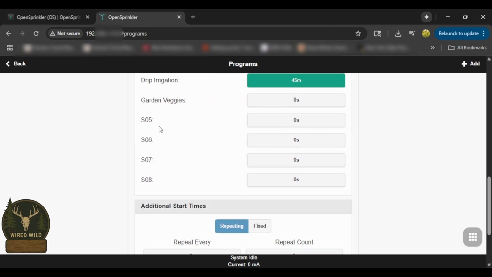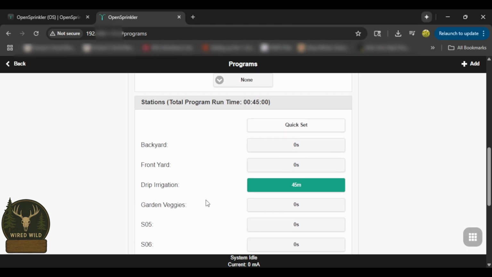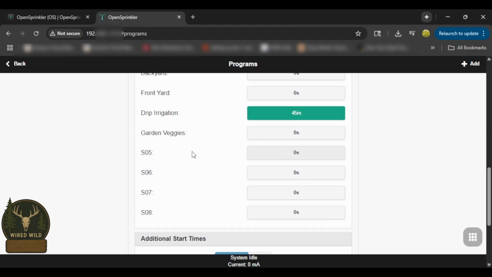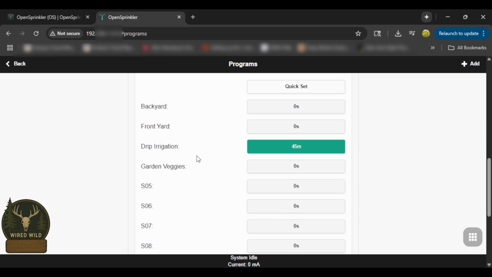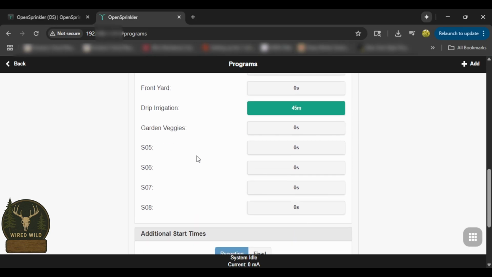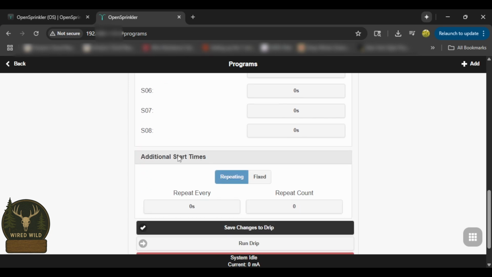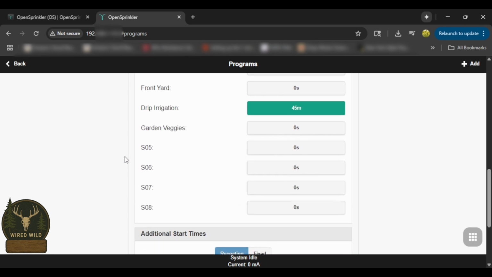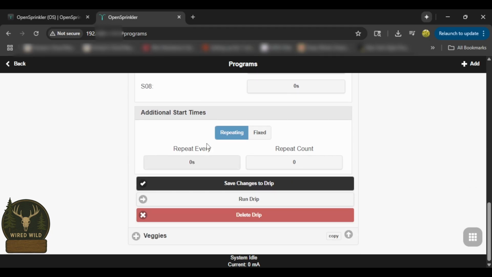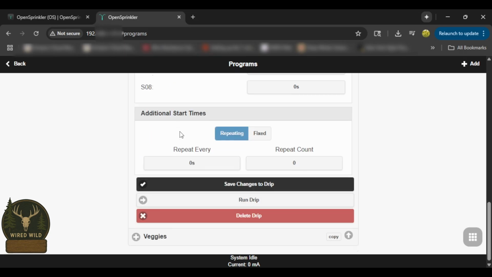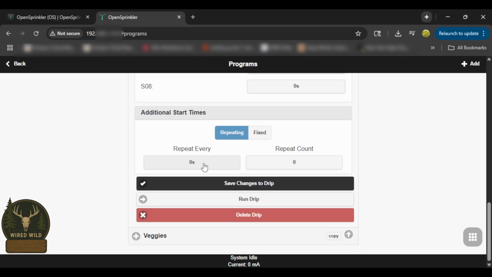It's very straightforward. There it shows all my 8 zones. I only have 4 zones actually plumbed in my irrigation, and that's why you only see 4 there. I have things split off a little bit differently on each of those, mind you, but this seems to accommodate what I have very well. You can also add additional times other than just this single run time. You can have it repeat however many different times you want during the day.